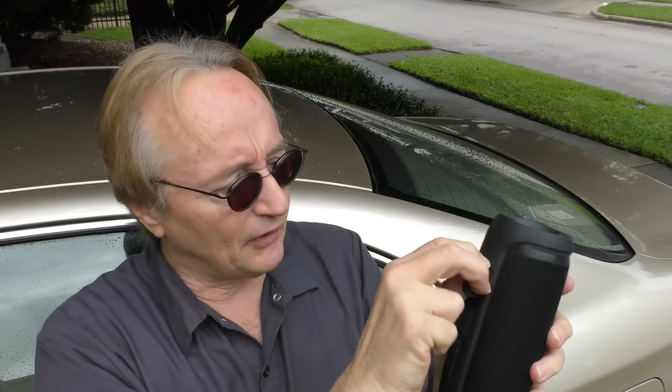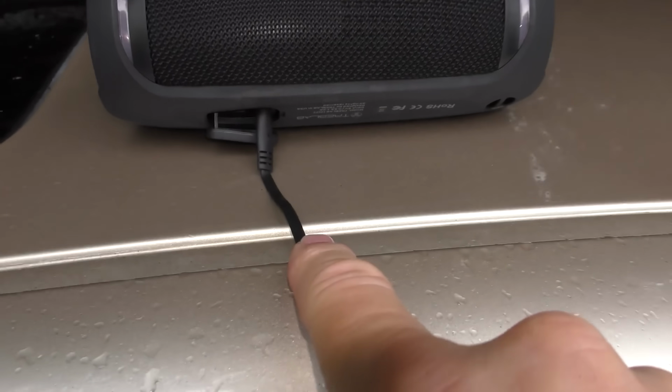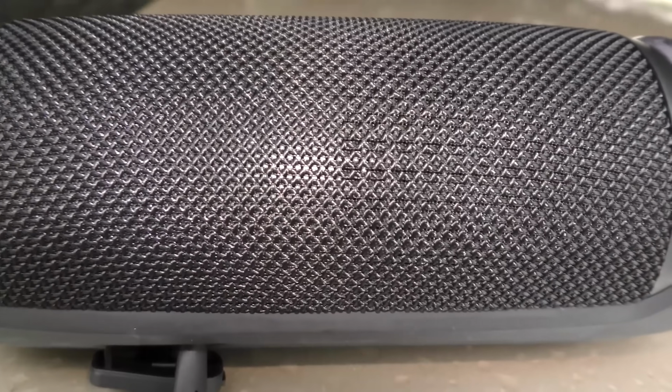But still, if you really want the best sound, take the little flap, stick it in, audio out, and stick the other end in the headphone jack on your phone. It sounds much better that way. Again, you have a much better connection using a wire. Listen to that sound. And of course, you can do any combo you want. You can connect that to the speaker, either wirelessly or with a cord. Then you can use your SD card, the little memory stick. It's unbelievable the combinations you can get for a tiny amount of money.